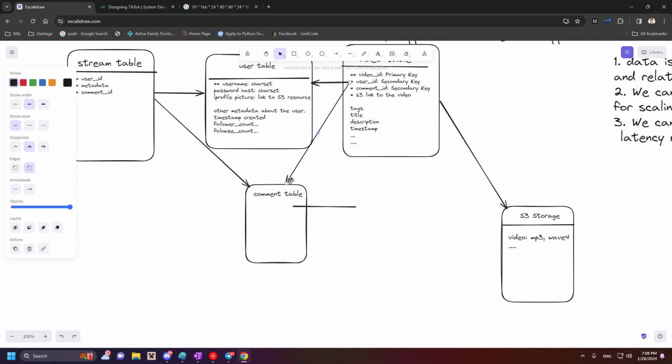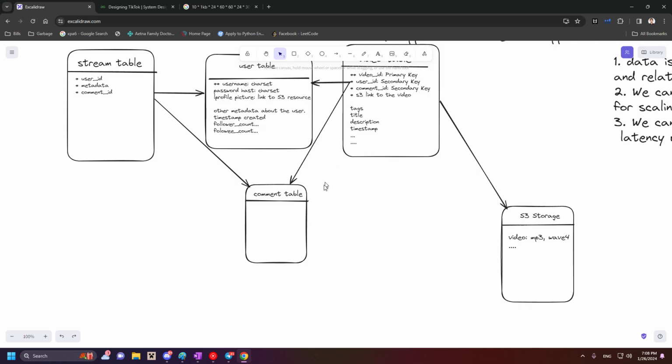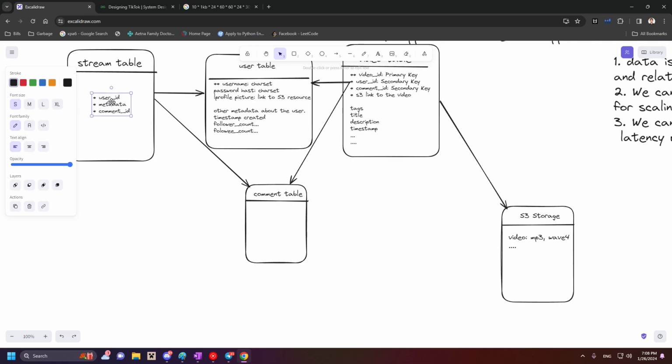Alright, whoever joins, welcome back, or welcome. Comment table. Now I completely forgot that the primary key for the stream table is going to be the stream ID.